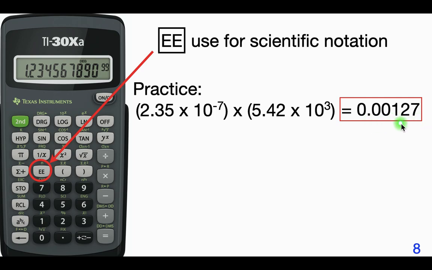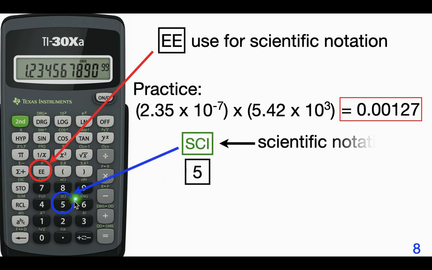But let's practice bouncing that from standard notation to scientific notation and back again, as he pointed out, by using the second function, keys 4 and 5. Key 5 will convert it to scientific notation. So on your display, if you have the 0.00127 still there, hit the second function and then 5, and it will become 1.27 times 10 to the -3. Of course, on your display, it's not going to say times 10 to the -3. It'll just have a little -3 as a subscript up here.